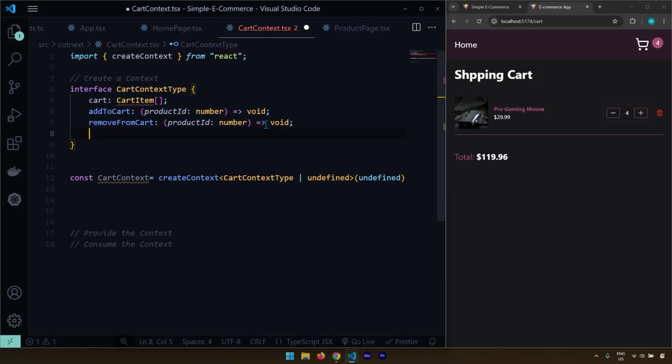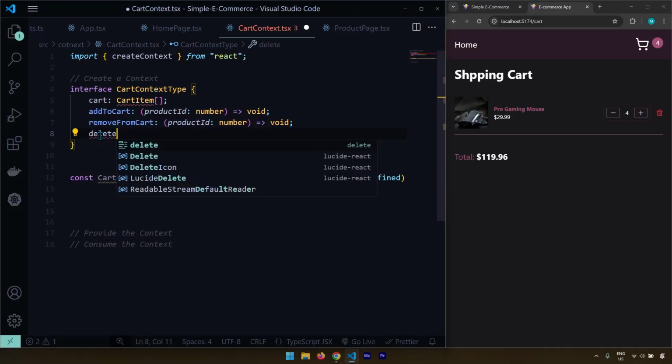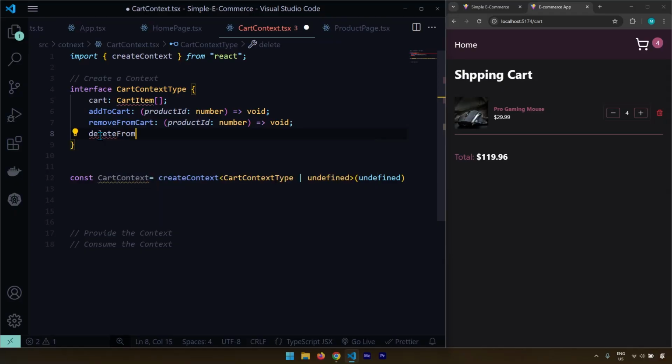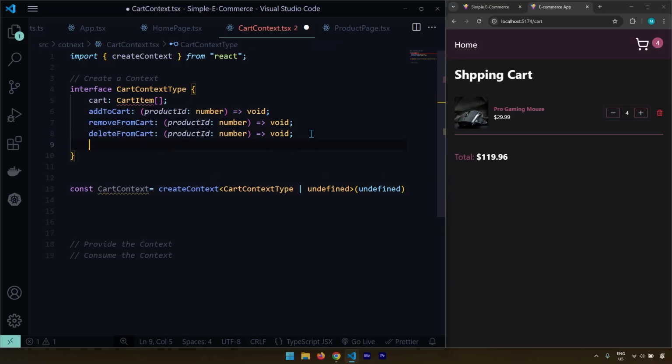So the next thing is we have the ability to delete one specific item completely. And that's this trash icon right there. Even though we have not created the actual function, we can come up with the signature. We have a pretty good idea of what it is that we want to do. So I'm going to say deleteFromCart. And what is this going to look like? It's going to look exactly like this one. The functionality of this function is different, but nonetheless, it's going to receive a product ID and do something with that. But it's not going to return anything.